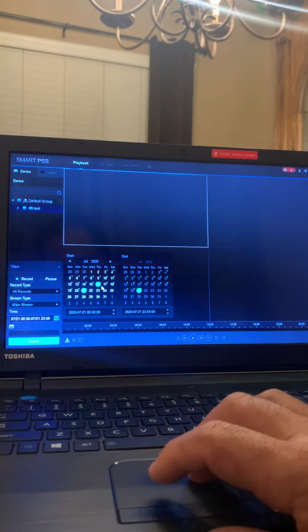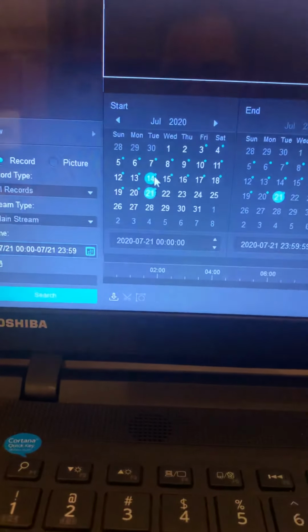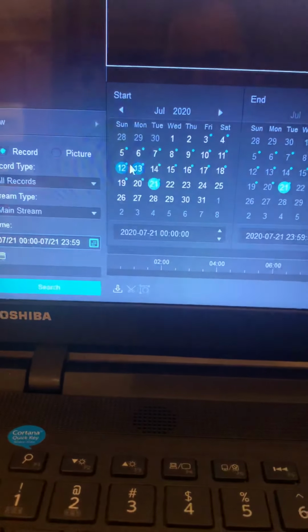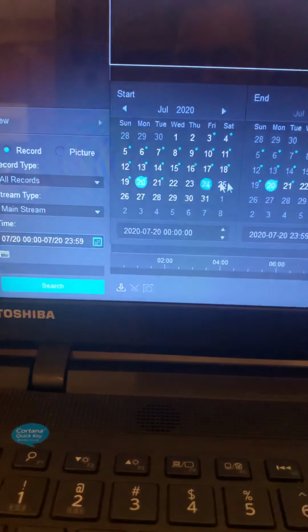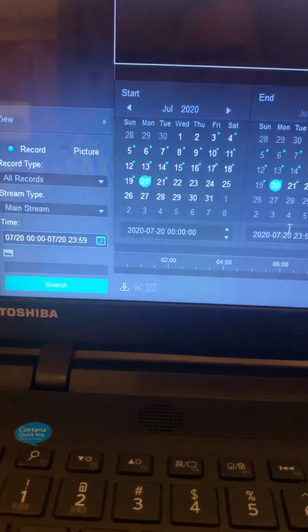So you can see all these properties here have a, it's kind of hard to see. I'm going to bring this a little closer. All these properties here have a like a blue or green dot next to them. That means there's recordings during those days. So you want to pick your day. You can play back up to 24 hours at a time.